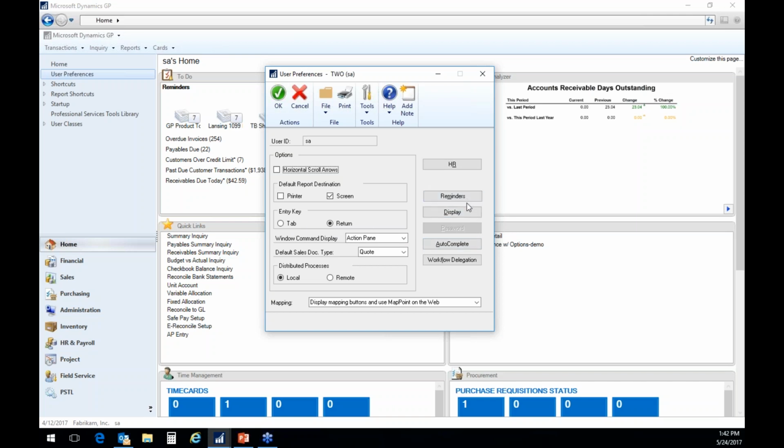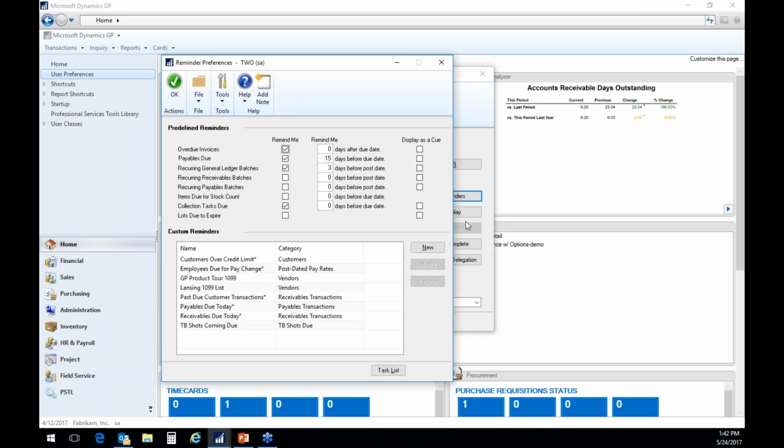We can set reminders here, and so these are my reminders. If I want these things to appear on my home page, I can decide how many days before this actually occurs I want the reminder, and I can display it as a visual cue. And so we'll do that. Collection tasks overdue, I'll do that as a queue, even though I had that one on there.